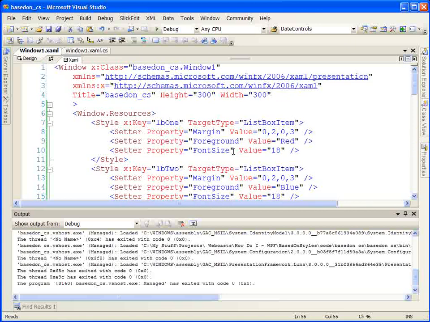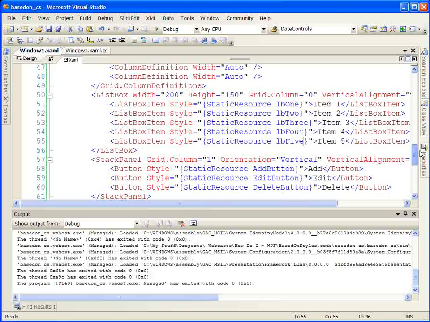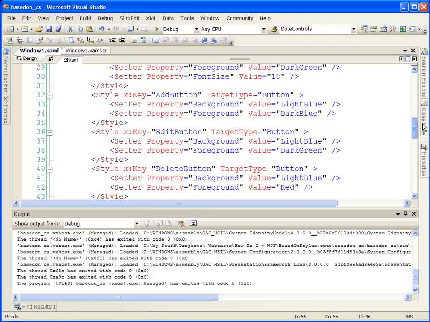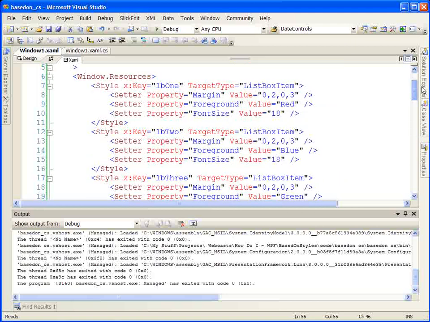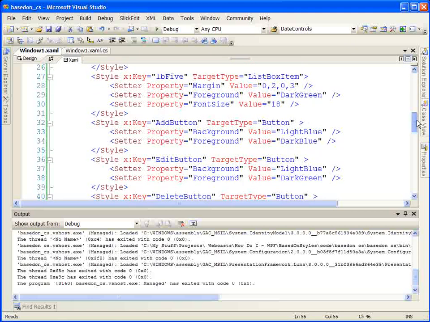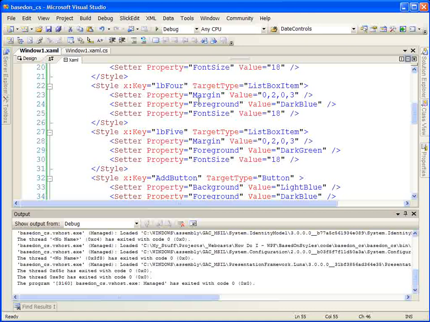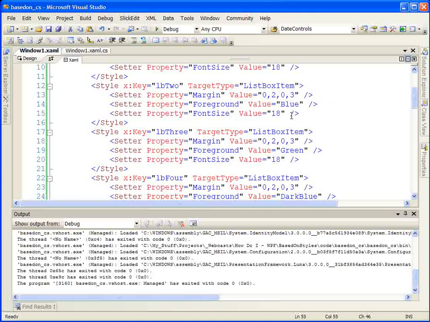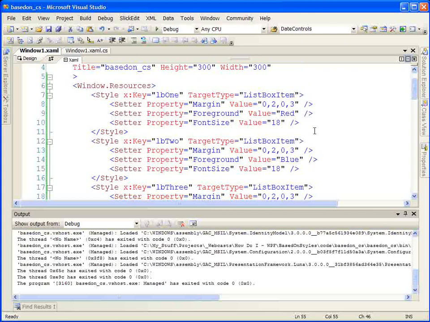So as we had said earlier, with those styles being down in our controls section, imagine that we had a very complex UI with many styles, with many elements. You can see how our resources section is going to get very unwieldy. And if we want to change the font size of our list box items, we still have to go to multiple places. We still have to go here and change each one of them individually to 16.